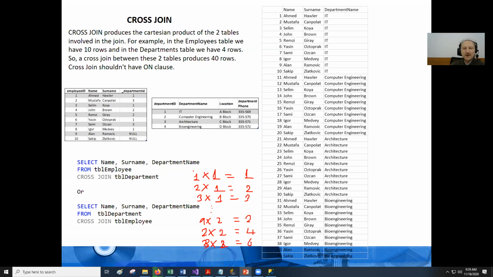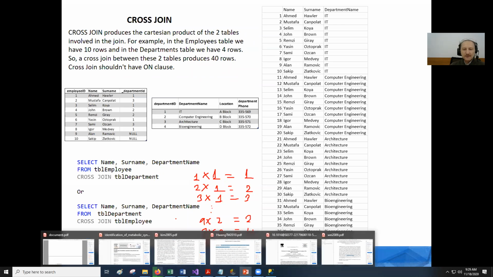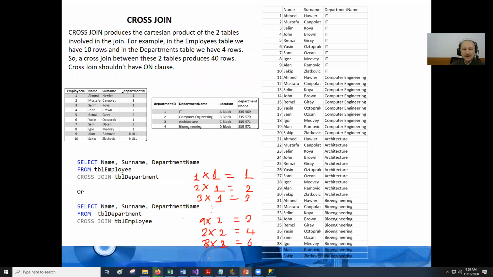This means you are matching every value 1, 2, 3, 4 till 10 with ones first. Then you are matching again 1, 2, 3 till 10 with twos, and again with the next values.